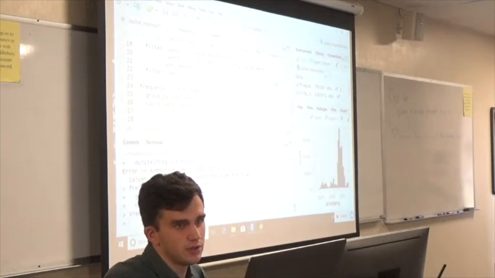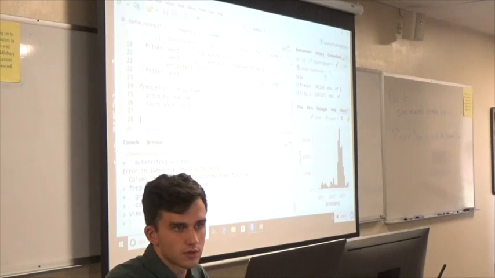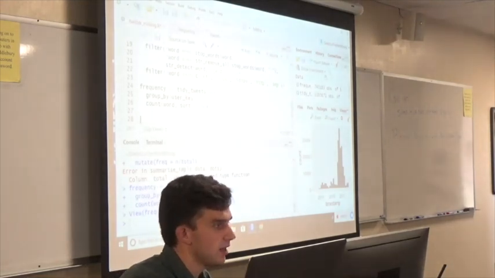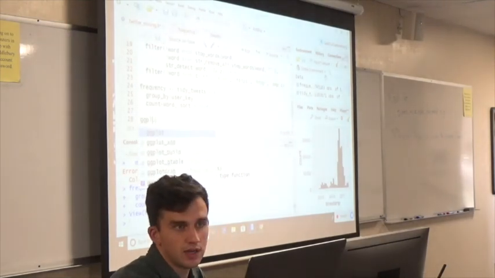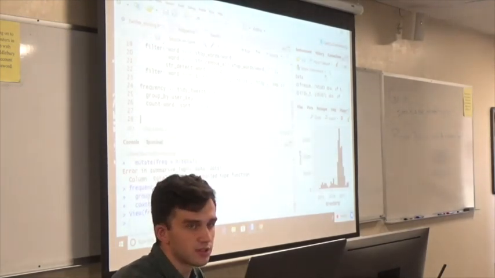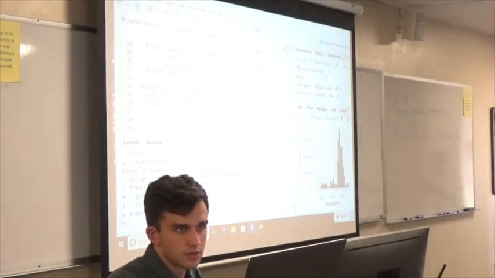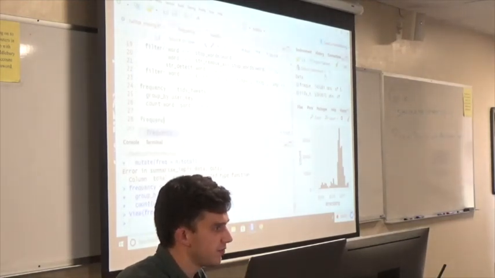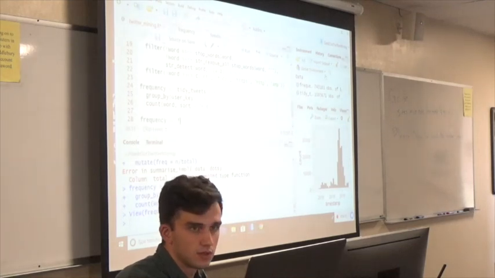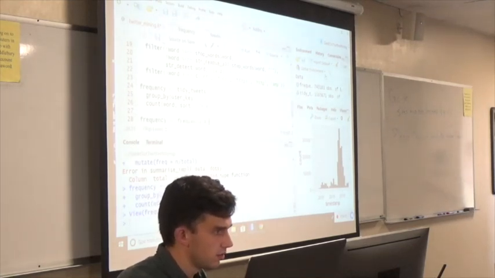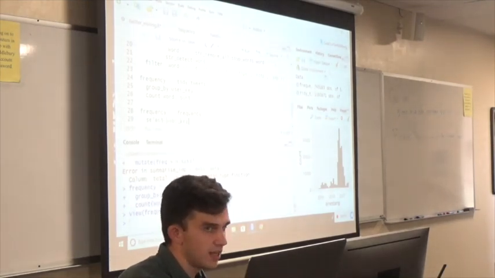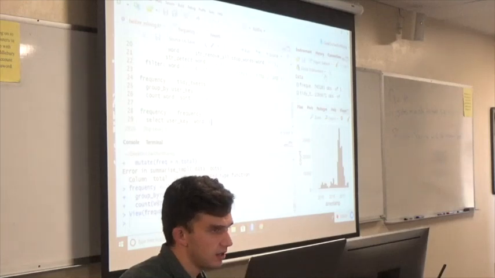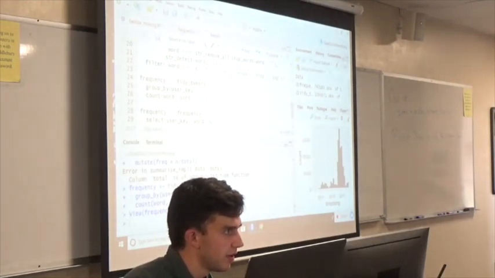If we want to plot, let's compare two of these users specifically. So we're going to take the frequency data frame, we're going to select user key, word, and n, which I think it might already be.